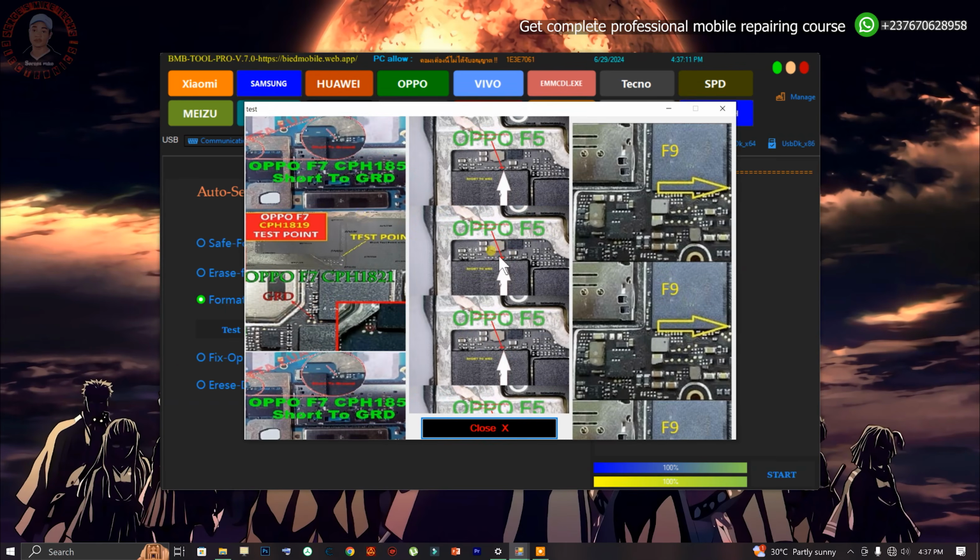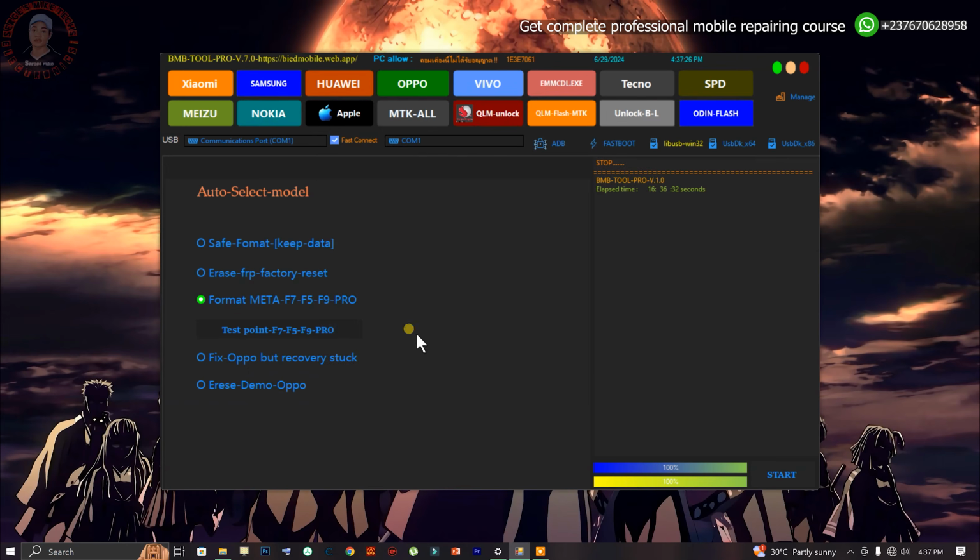You just have to click right there and you will see the test points right here. So these points that the tool shows right here means that you just have to jump at these points with the GND of the mobile phone, then connect your USB cable and you'll be good to go. You understand? You just have to click right here, then connect, and you are good to go. And these are the models: Oppo F7, F5, F8, F9 right here, sorry.